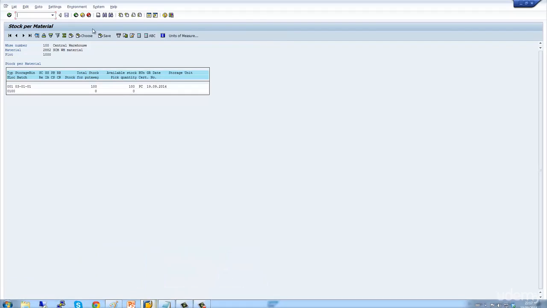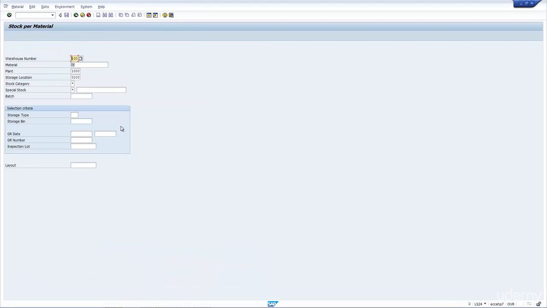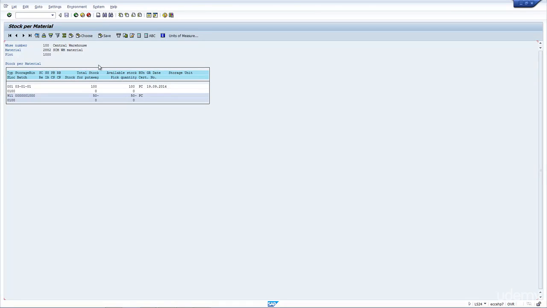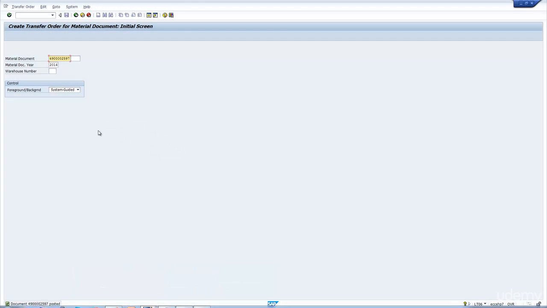But as we said before, right, now let's go to the WM view. Let me put the material in again. We should also see 50, because what we said is IM and WM have always balanced, so there must be 50. And as you can see here again, there's a special type 911, special storage bin, and now it's negative 50. So the total of 100 plus minus 50 equals 50. So the total in WM is 50, but the system has told you that the minus 50 is in this special bin. And what we have to do is move from 150 into this minus 50 bin.